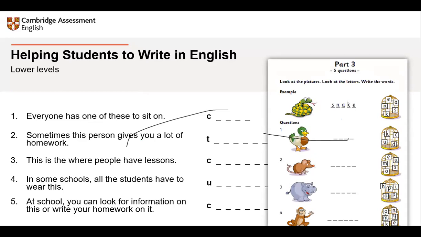Here's another example of something that you can do with young learners. You can show images, and the learners can organize the letters and practice spelling, because we are talking about lower levels. Maybe you might also be familiar with some kind of online activities which allow students to click on the letters and put the words together, because nowadays there are many sites or tools that can help us with this.